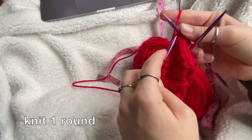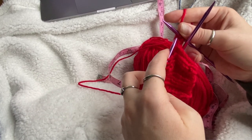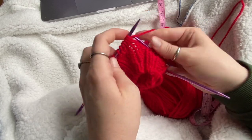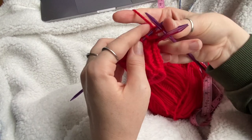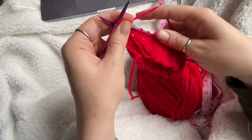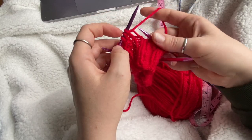Following the rib portion, I worked in stockinette. So first I knit around flat and then I did increase rounds, knitting first 5 stitches and then knitting 1 stitch in the front and back loop and repeating that around. And then following that, I knit 1 round even. I repeated these increases, knitting 6 stitches and then knitting 7 stitches and then knitting 8 stitches before doing the increase in the front and back loop.